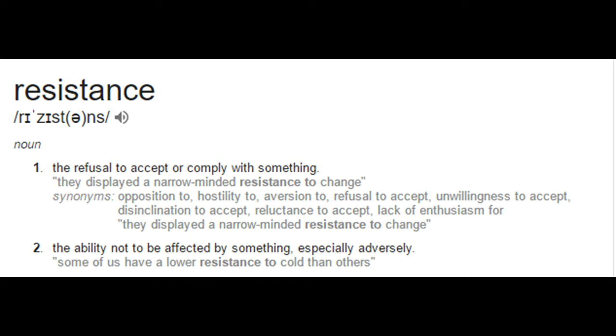Now let's look at these sounds in words. And the first word we're going to look at is resistance. Now, you can see that we have the symbol for Z once and the symbols for S twice. But look at the letters. We can see that they do not correspond. Resistance.